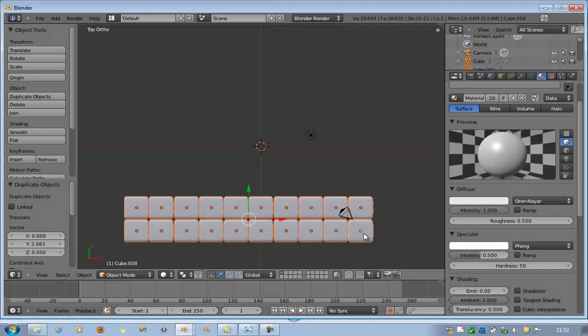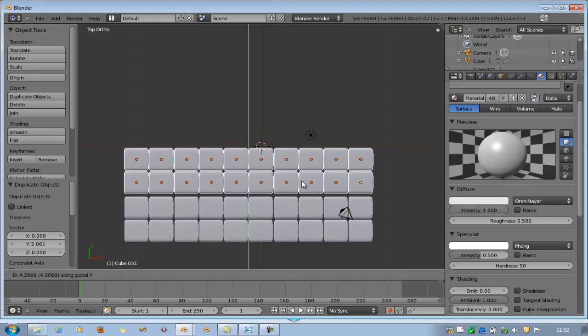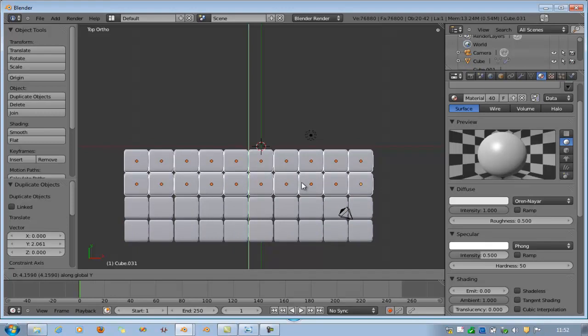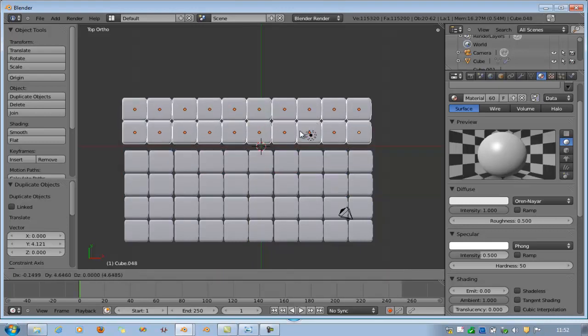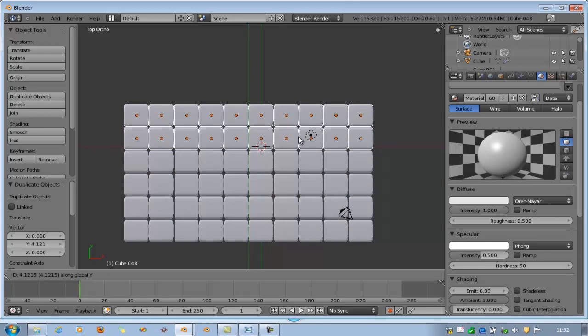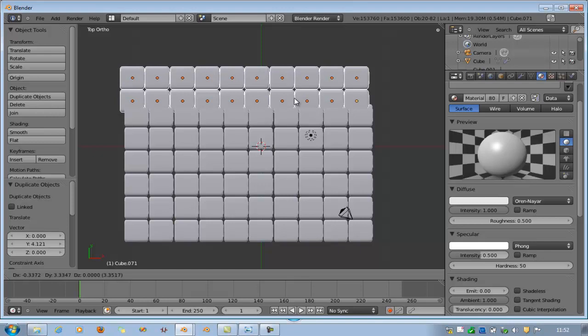So Shift D and Y. Okay, selected there. Alright, Shift D again and Y just to constrain it. Okay, we have 6 now. Shift D, Y.